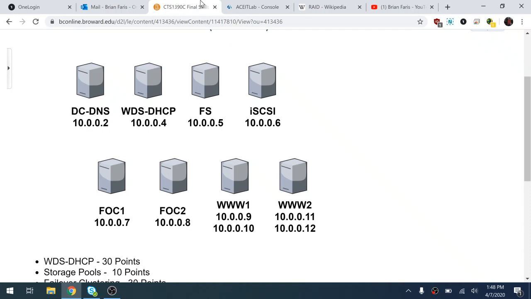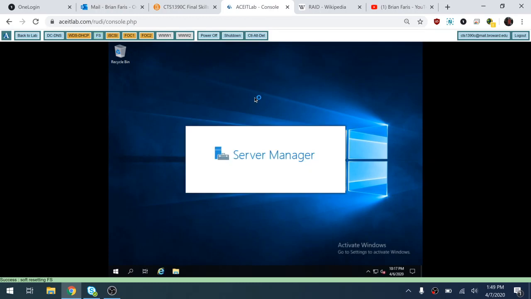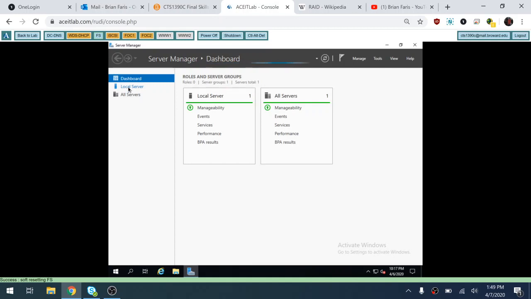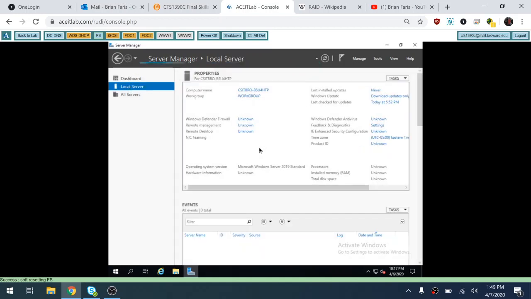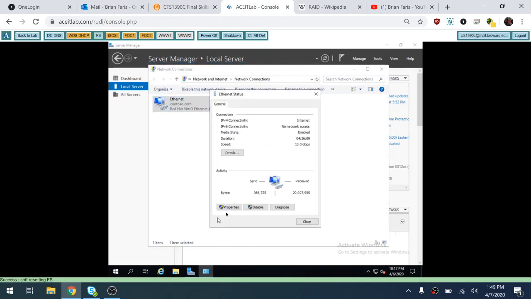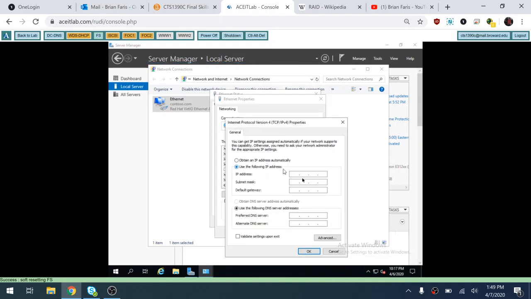I'm going to sign in. Again, 10.0.0.5. For ACIT, we're using a 24-bit subnet mask.